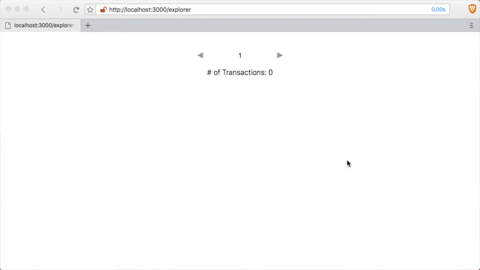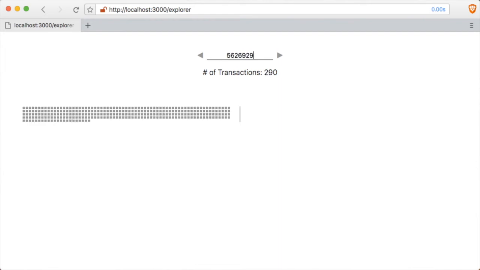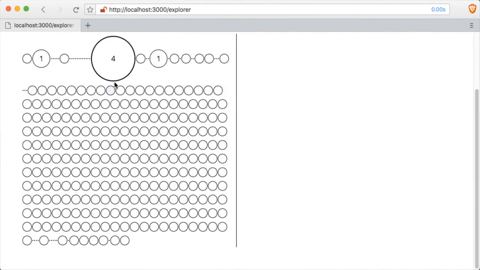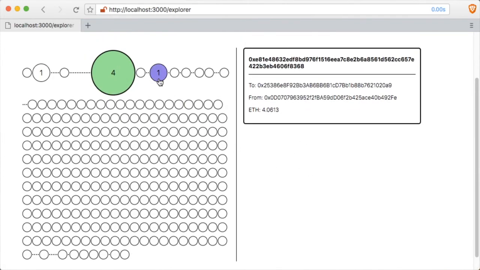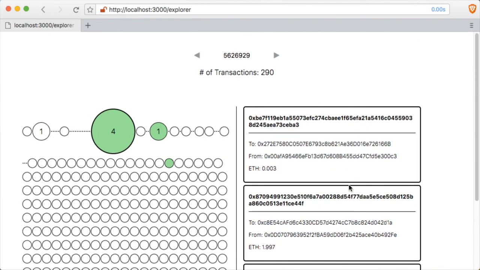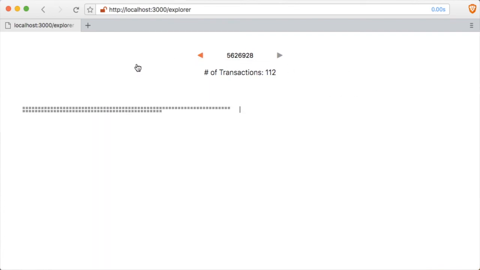But great. This is the block explorer. Right now we're on the first block, so there are no transactions, but I had the idea to visualize the transactions based on the amount being exchanged. If we go to the latest block and load up the transactions, give it a sec, you'll see that the larger the circle, the more Ethereum is being exchanged. You can click on these circles to stage the transaction and inspect them in greater detail. And you can also use the arrows to step through the different blocks.